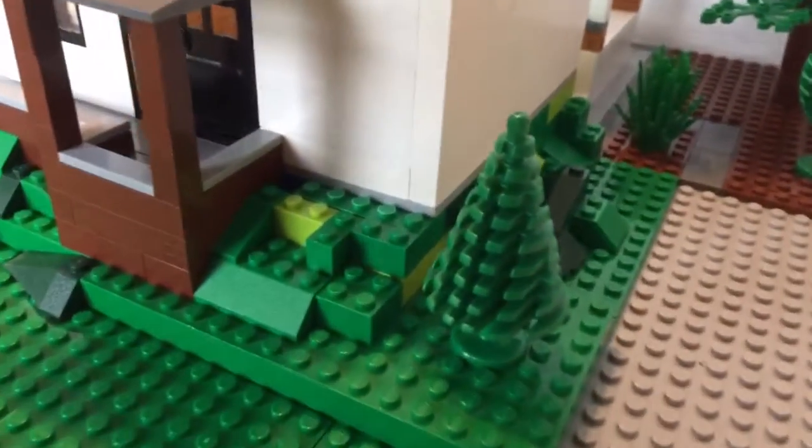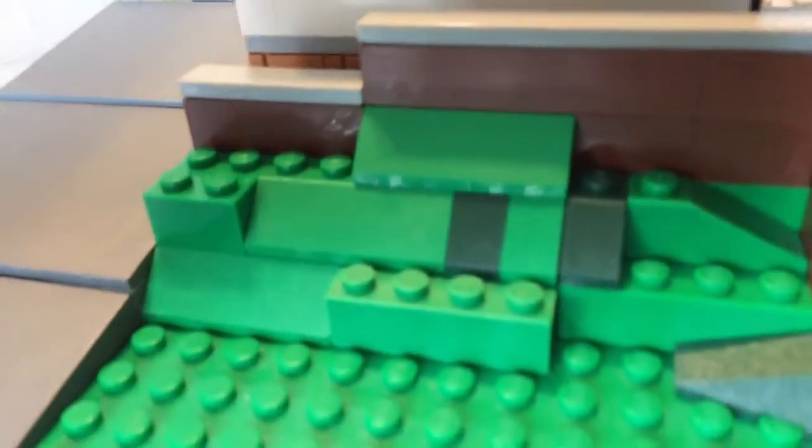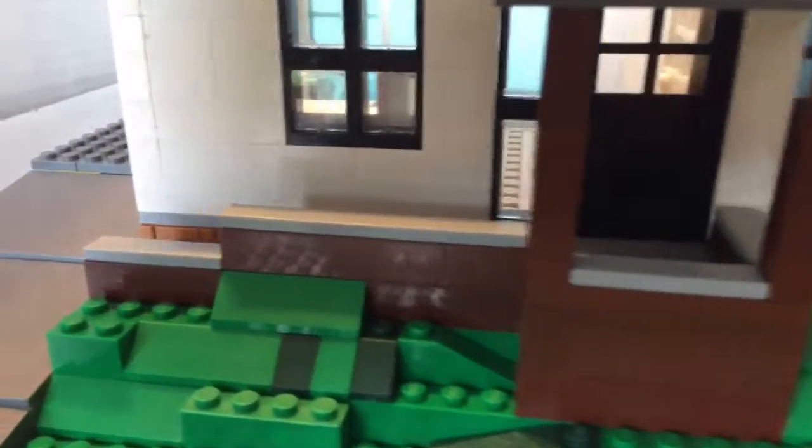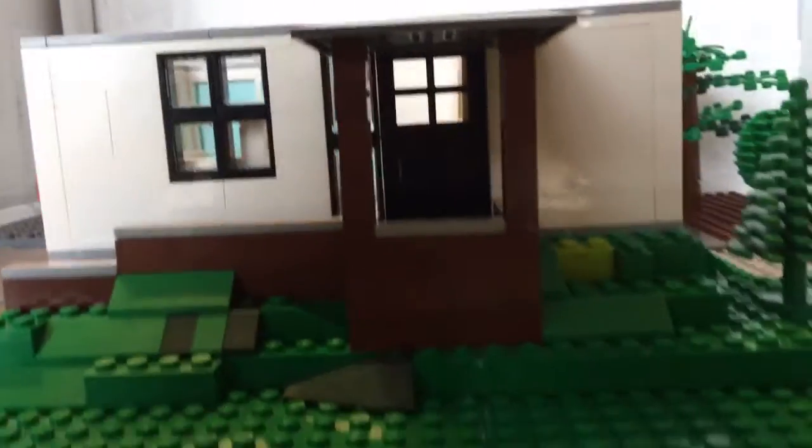On this side you can see the green bricks holding it up, and then on this side there's a little more detail with all the different bricks — you can see they're adding the look of a hill. There's the porch, which looks like it's actually built out of the hill, and underneath here there are some small brick accents.